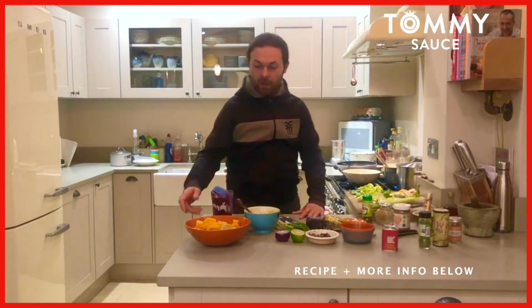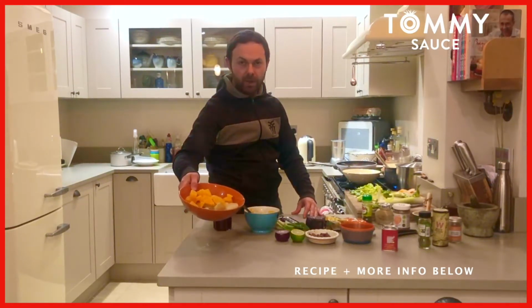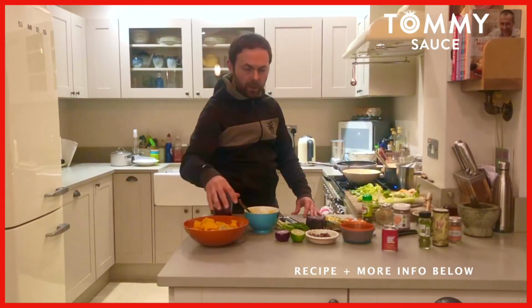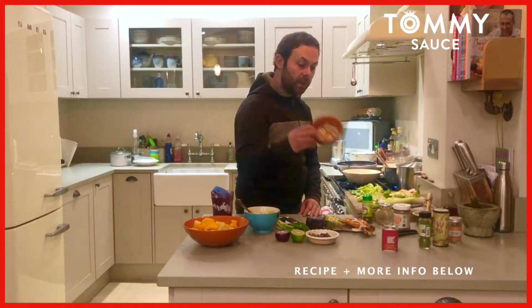So today I'm going to be utilising quite a lot of stuff. In fact, it's more like a fridge clear out day, okay? So what I've got, I've chopped and boiled the leftover butternut squash, okay? All of that, there's quite a lot there. Probably won't use all of that. I'm going to utilise the squash seeds.